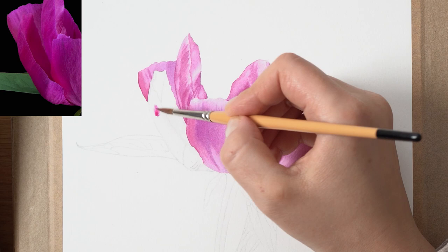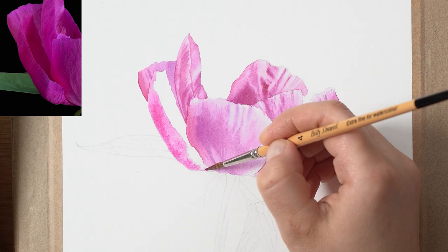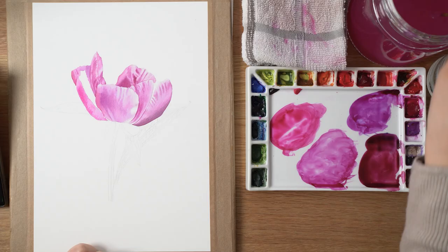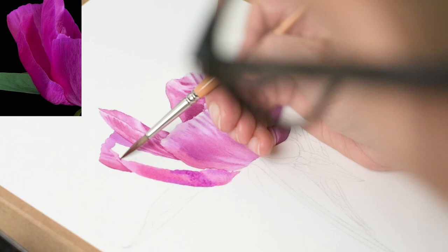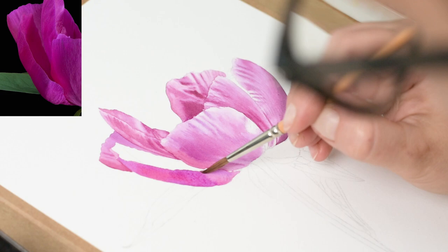It isn't one of the easiest techniques, because as the glaze is wet, the color spreads everywhere, and sometimes that can be quite stressful if you're uncertain — it's hard to keep your colors exactly where you want them. That's why it's very important to practice this technique, because different levels of wetness on your paper will give you different results. You need to test and see how wet you want your paper to be.